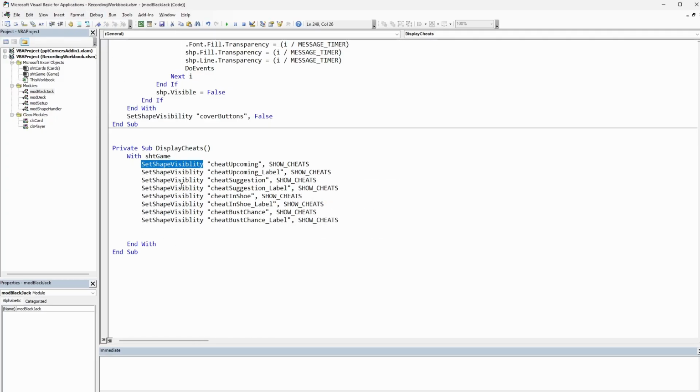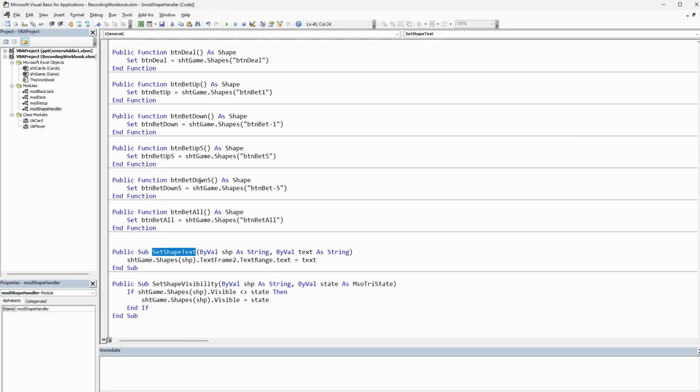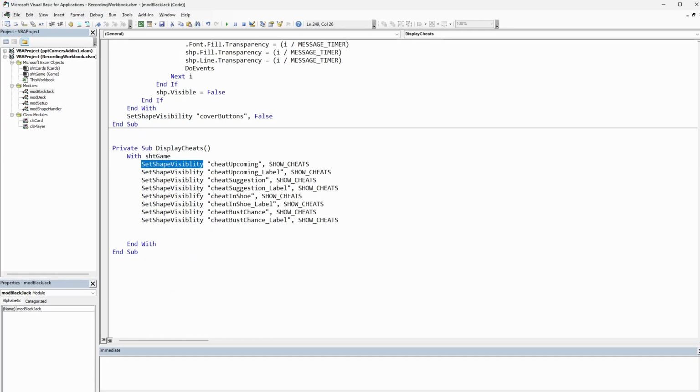Shape, spell that properly. There we go. So if show cheats, then we're going to want to do a few things.